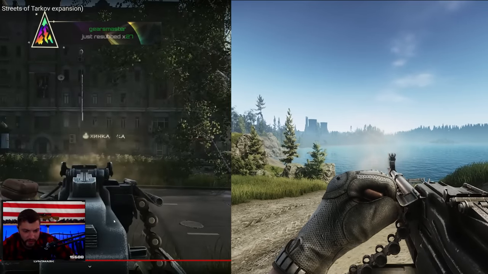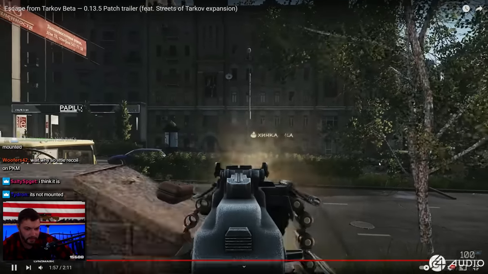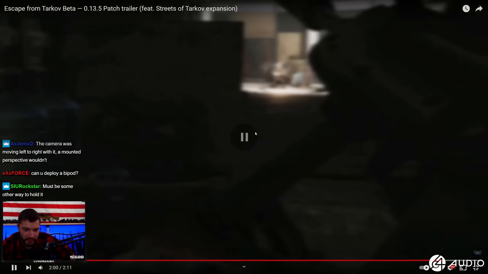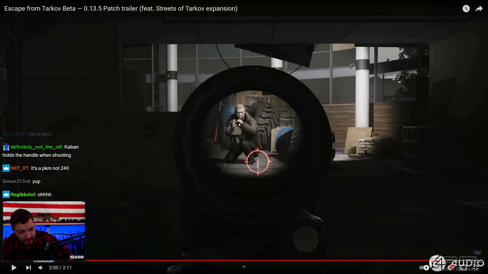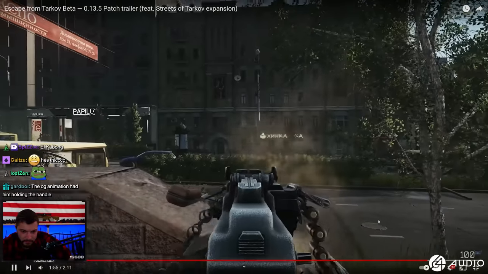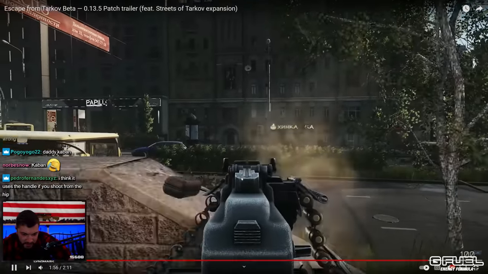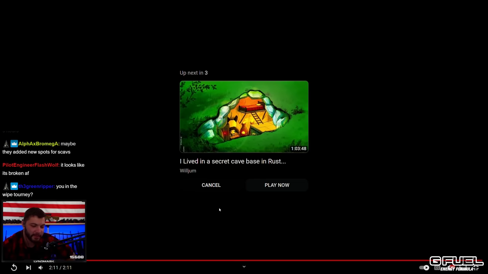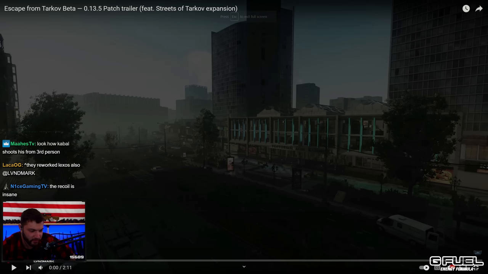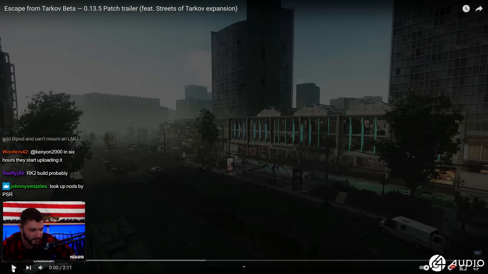Yeah, but when we first saw the gun, the character was holding the handle when they first showed this gun. And look, Caban holds it by the handle too. See? I don't know if that means anything, but I doubt you can mount it. Maybe you can put a grip on it, and when you put a grip on, it changes how you hold it. I doubt they put mounting guns in the game randomly.